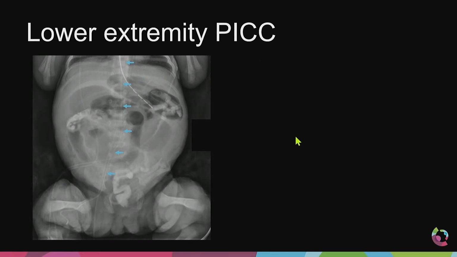It is important to be very diligent about assessing these lines. Positioning is very important, so anything that looks slightly amiss, questions should be raised. So here's a right lower extremity PICC that takes a course here. It looks like it's near midline or even slightly to the right. It's just not quite right, but there's a lot of distended bowel here.